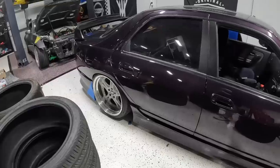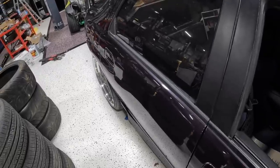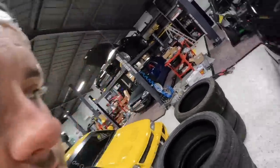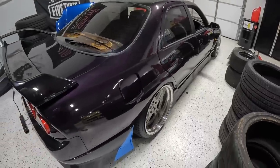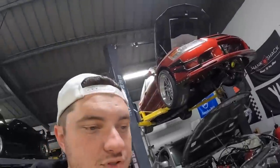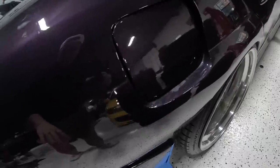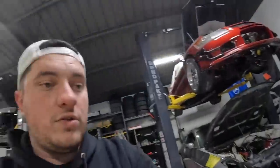Look at how amazing this R33's body kit looks. Do you want to know what this body kit is made out of? Fiberglass. Do you want to know what holds it on? Rivets. Do you want to know what you can't see when the product is done? Fiberglass or rivets. If you install a body kit correctly, you'll never be able to tell it's a wide body. I absolutely love molded body kits. But if you just bolt it on and you're lazy with it, it's going to look like you bolted on a body kit.